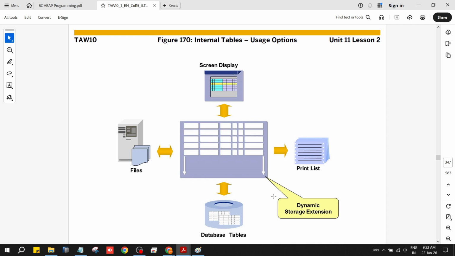So a copy of the data we will bring here. A copy of LFA1 data, a copy of KNA1 data, is brought here. That is a copy of the data, as you can see. The table still holds the same records. Now we are fetching a copy of the data into an iTab, and further we are processing it at the next level.